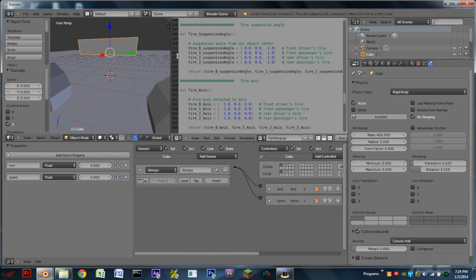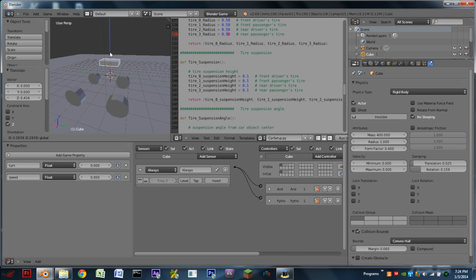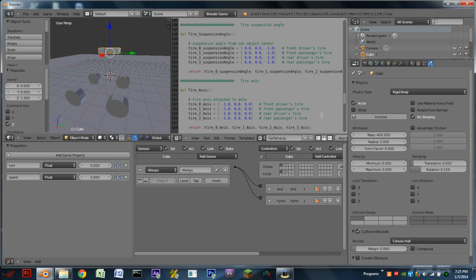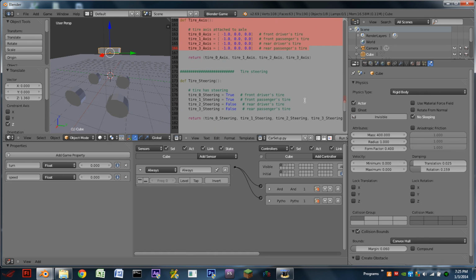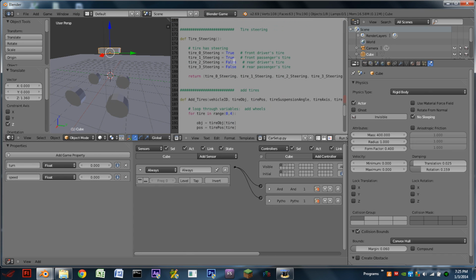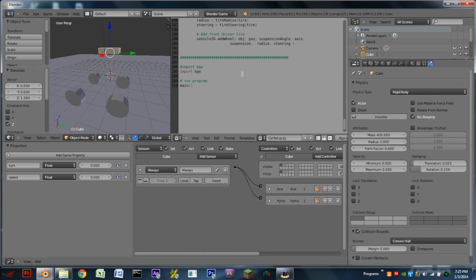We have suspension height here, and this is where you really want to change how high your car rides. So for instance, we can change it to 1.1 instead of 1, and now we've got a really high, unstable car. Suspension angle and the tire axis you can mess with if you want, but it is suggested just to leave them as they are. We have some steering here that lets you turn on steering for the back wheels, but that actually won't just automatically get them turning. You have to modify the Powertrain script just a little bit.